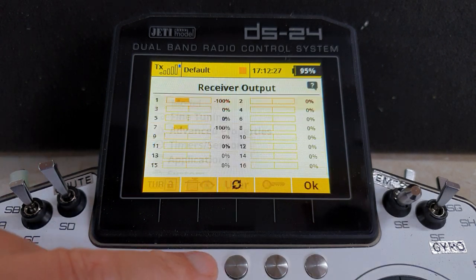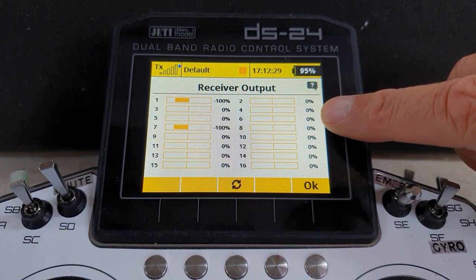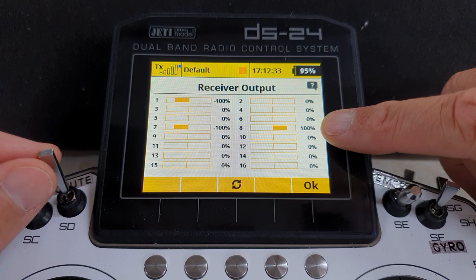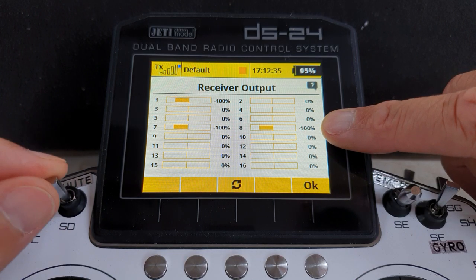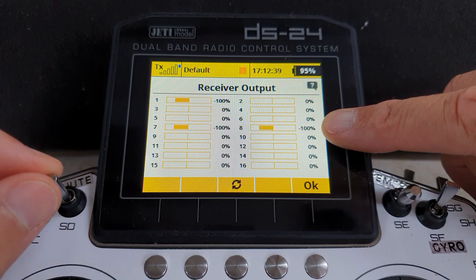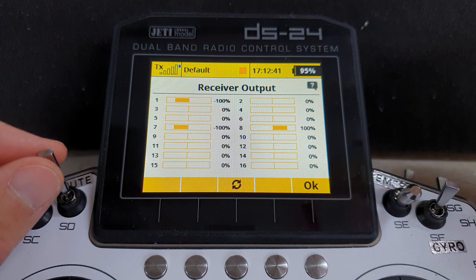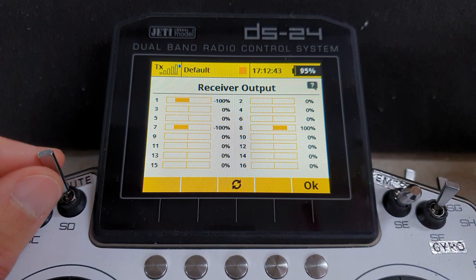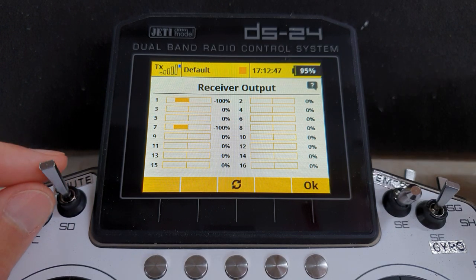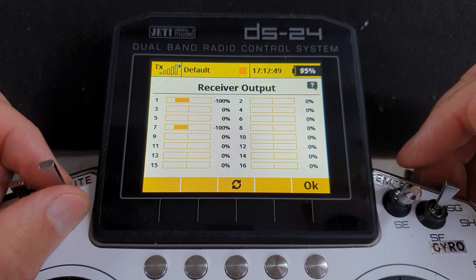So if you have a quick look at this, I'm feeling it's channel 6. Here we go. Oh no, channel 8 is the light controller. So there we are. We can 3-position switch between +100, 0 and -100. So the light controller will be happy then that you're switching between lights off, nav lights and landing lights.